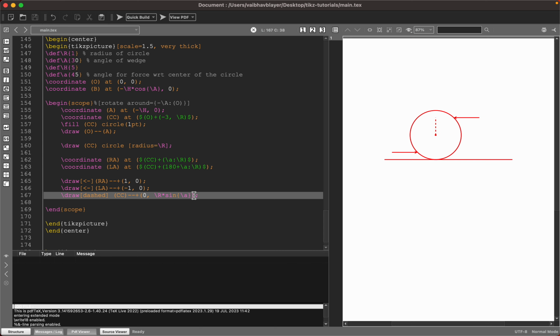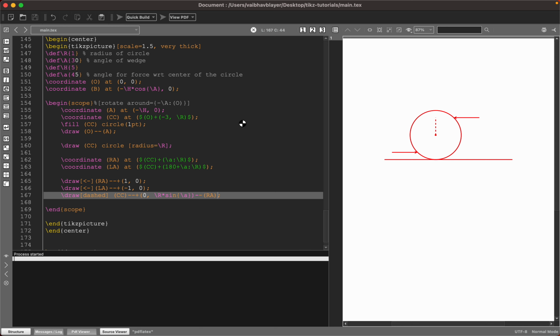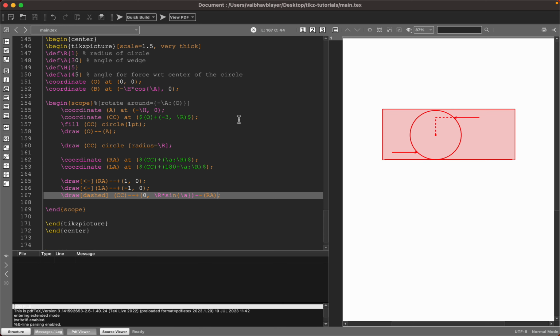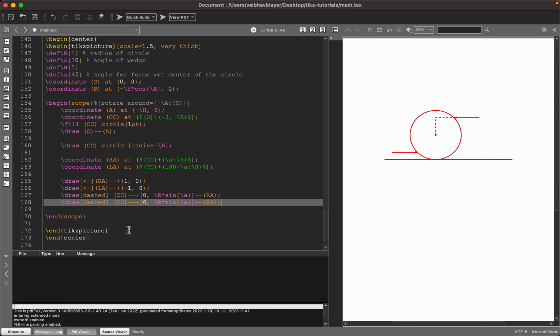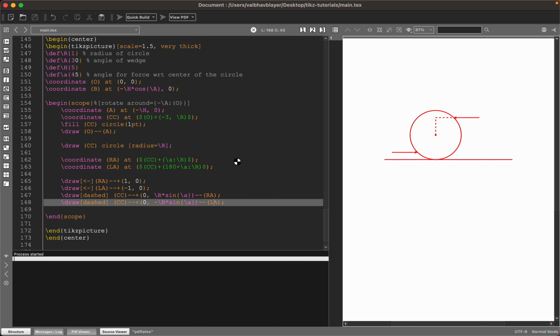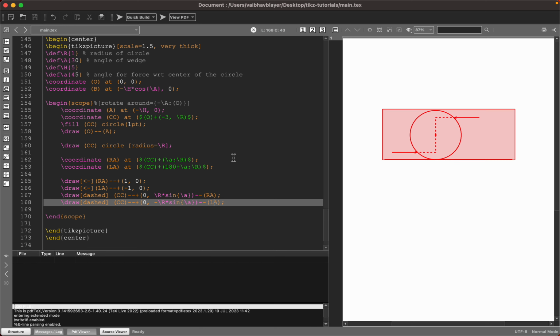Yeah, perfect. And from now we can just use an absolute coordinate, because we already know this coordinate for call RA, right arc. So it will just make a horizontal dashed line and it will look like a perfect representation. So yeah, it's perfect. And we can do this for the downward part as well. So here from CC we want exactly the same but negative, and then after left arc, so we just have to change 2 parameters. So yeah, it's perfect. And it's time to add nodes.